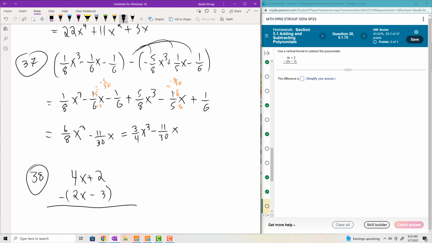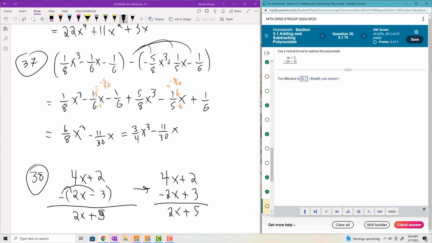Okay, so to pull this off, it's going to be 4x, and then if you distribute, it'll be minus 2x, so you could rewrite it if you wanted to. It's better just to kind of try it in your head, though. So if you distributed the negative 2x, it'd be 4x plus 2, and then negative 2x plus 3. Okay, and then you add column-wise. So 4x minus 2x is 2x, and then 2 plus 3 is 5. But you kind of want to do it all in your head. So it'd be 4x, and then minus 2x is 2x, and then 2 minus negative 3 is plus 5, plus 2 plus 3 is 5.